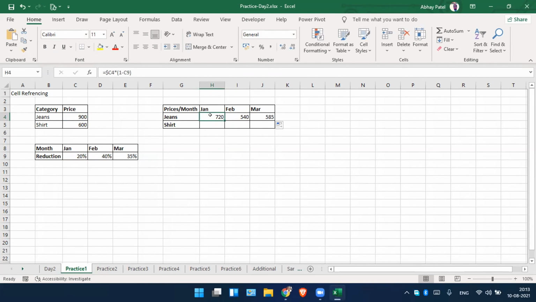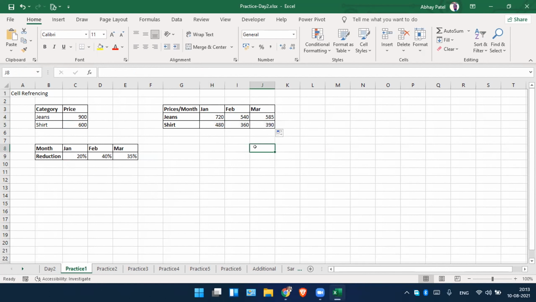Similarly, click on 720 and drag it down. Okay. And again, can you click on 600 and drag it to the right? Okay. So it is moving, right? Because here your rows in the bottom are moving, right? So here what you have to do is just go to 720 and make your row absolute, like $9, so that your rows will not move. Just press enter, and now just drag it to the right and drag it down.